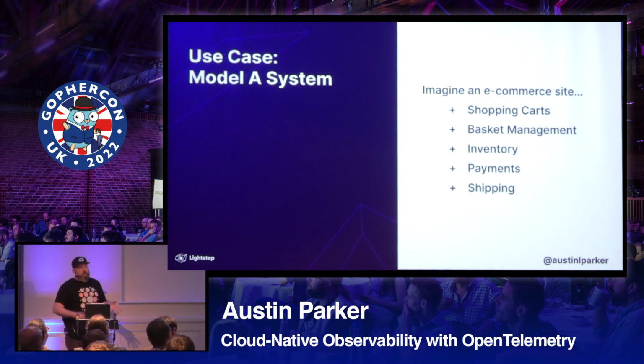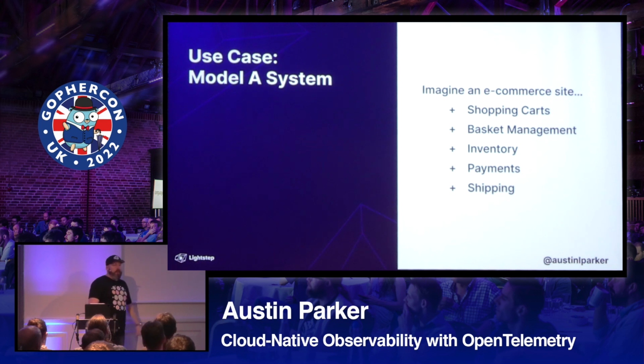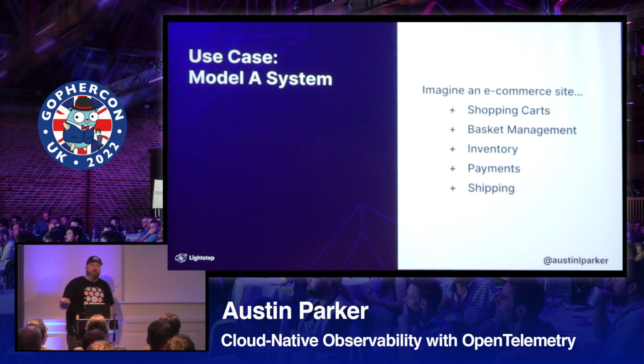So let's switch over to something that's a little more concrete, right? I just told you a bunch of stuff about exporters and processors and instrumentation, but what does this actually look like in practice to have a system instrumented with OpenTelemetry, and how is that useful for you as a developer? So imagine we have some e-commerce site. And what do you do with an e-commerce site? Well, you have a shopping cart, you buy stuff, you place orders, you send out emails.